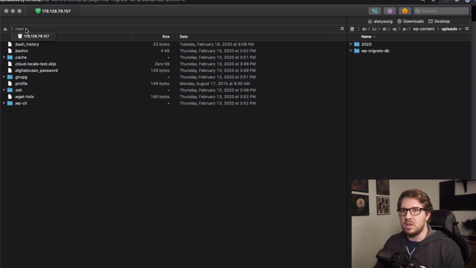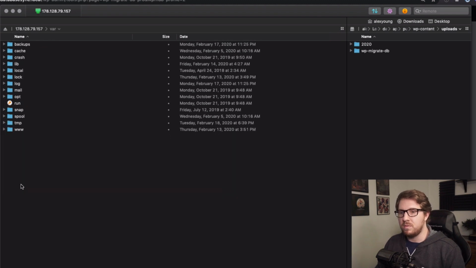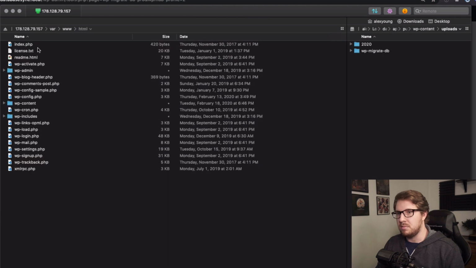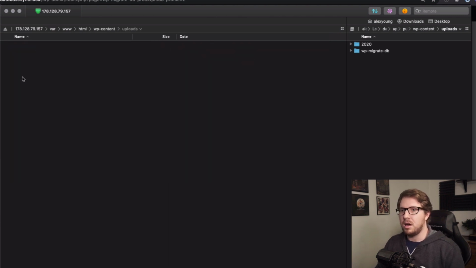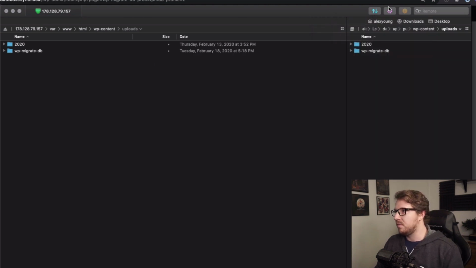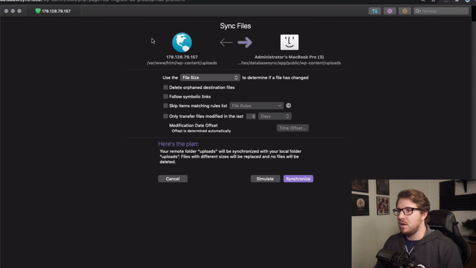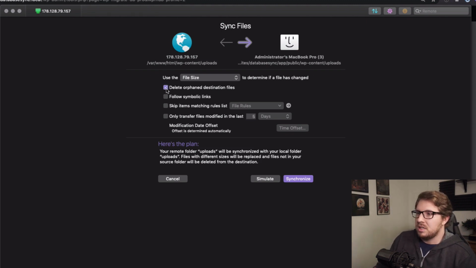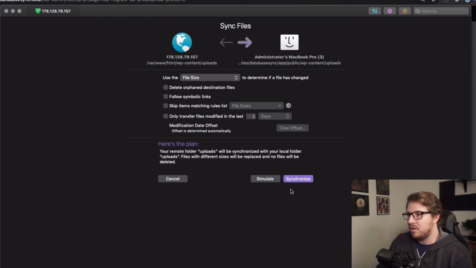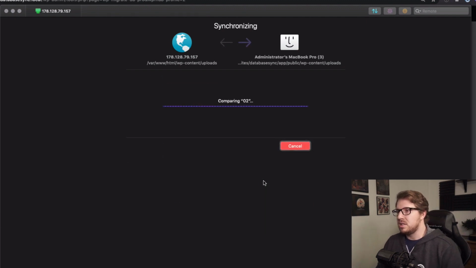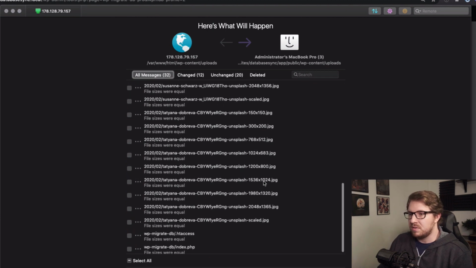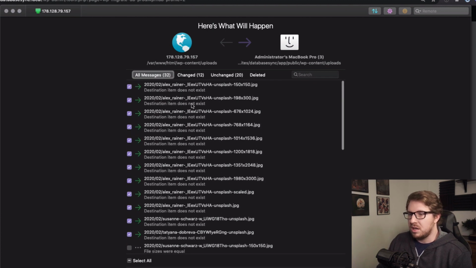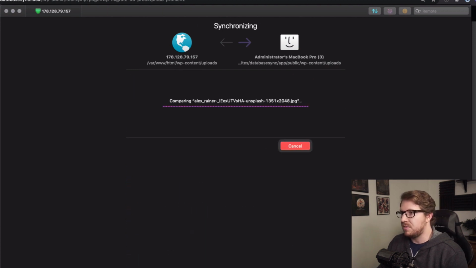So we're going to go to our root again. We're going to go to var, www, HTML, WP content, uploads, and then what we're going to do is sync between the two. So sync from our live site down, so this uploads directory to our local directory. And this is kind of delete orphan destination files. So that will delete anything that we don't have, but we're just going to bring down everything. Let's simulate it first just to see. So it's just those files that were changed. It's just that one file cropped. So we're going to sync those files down.